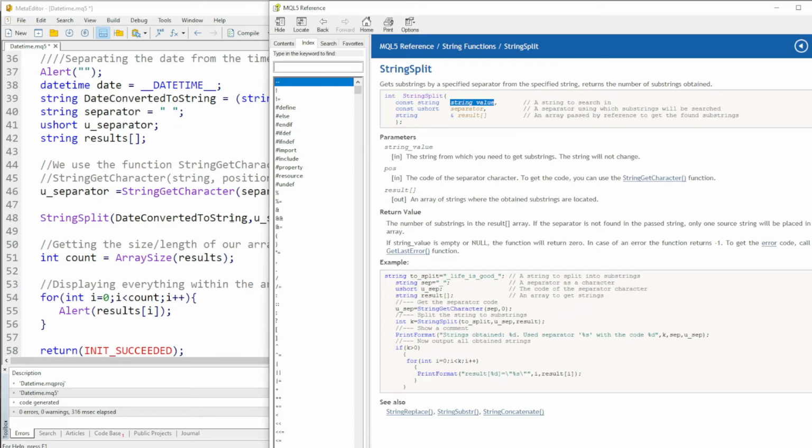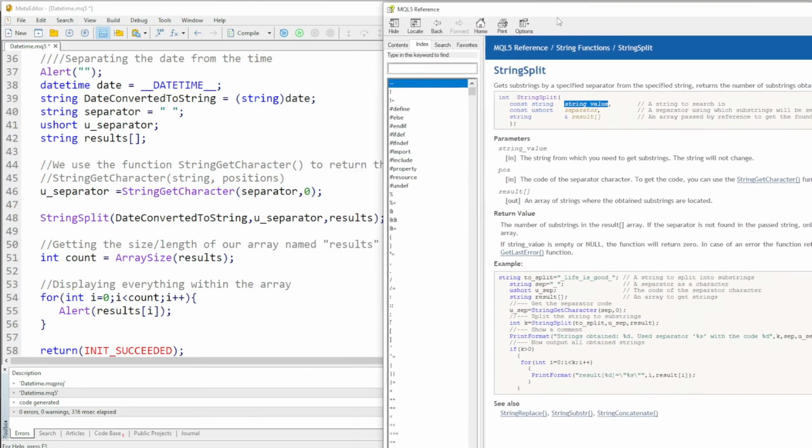It takes in my date converted to string. I first converted my date time to a string. As you can see here, this was a conversion. And then it takes in the separator.